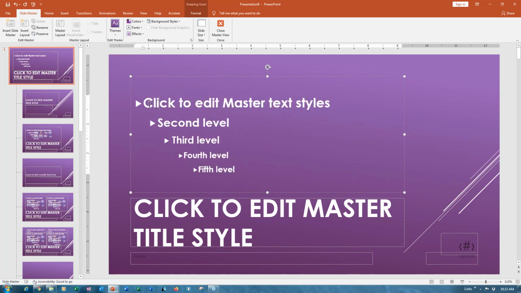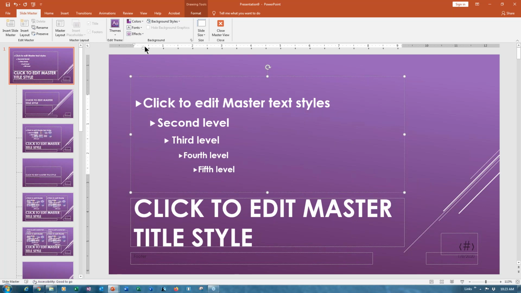Now, the other thing I want you to notice is you see how the text is too close to the bullet here. If you want to move the text away from the bullet, you have to do each one separately. So this has to be done separately from the second level. So what you do is you click on just whatever line you're going to change, and you actually have to go right up here.